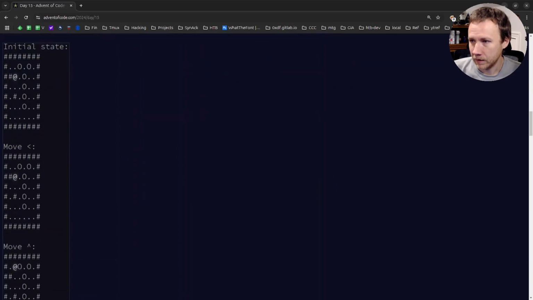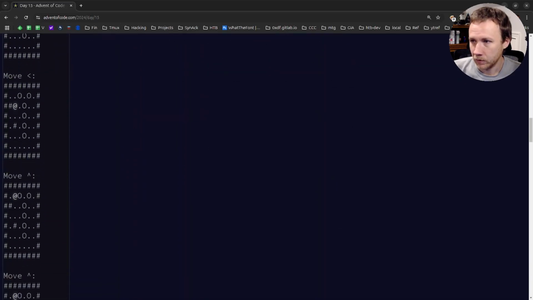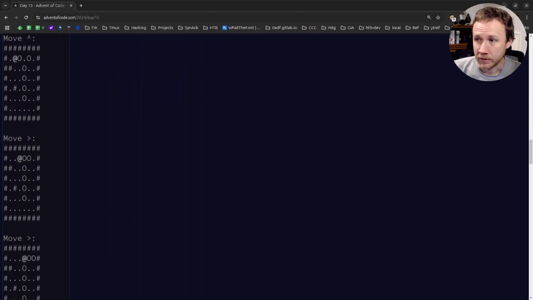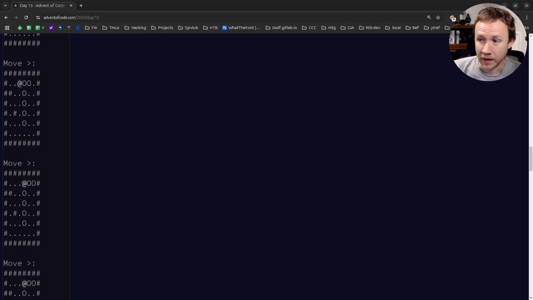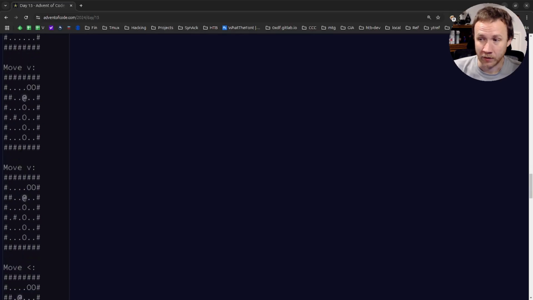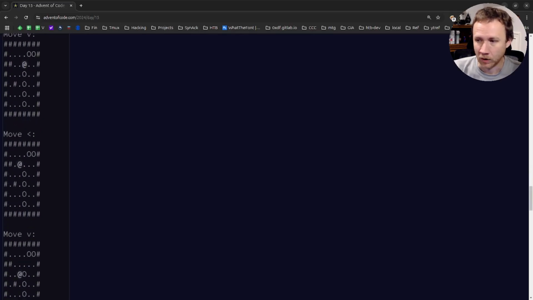So you can see, if it runs into a wall, it doesn't move. If it moves up, it moves. It can't move up again because there's a wall. It does move over and it pushes the crate. It moves again and it pushes both crates. It can't move this time because both crates run into a wall, so it does nothing. It pushes 4 crates down. It does nothing because those 4 crates run into a wall, etc.